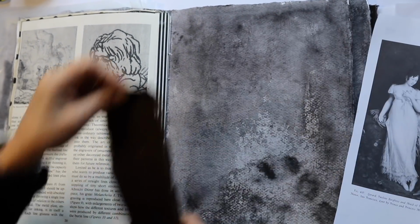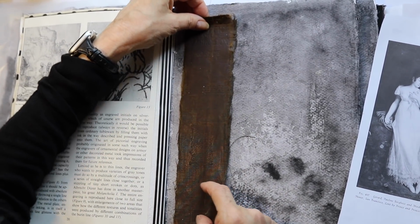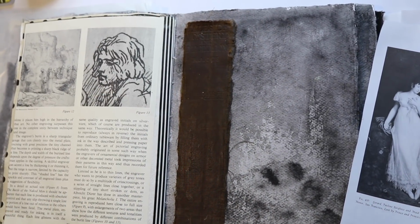So we're going to put this down, and I'm going to use gel matte medium to do that.